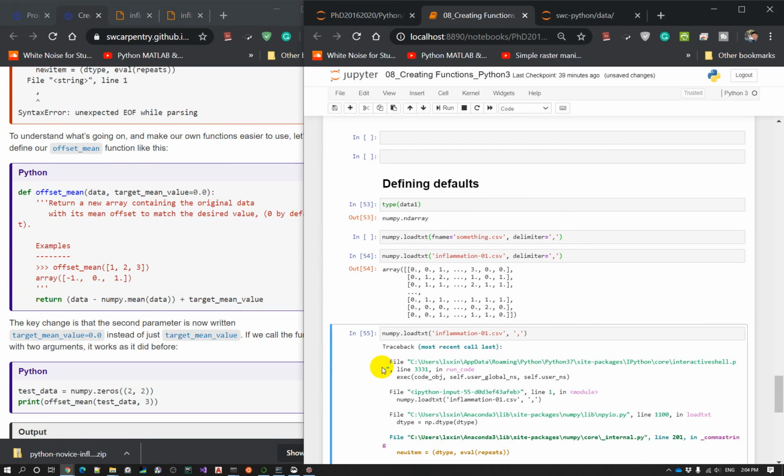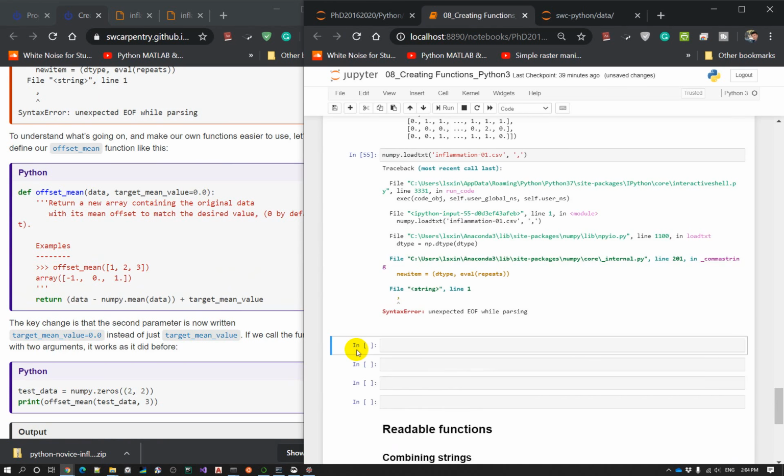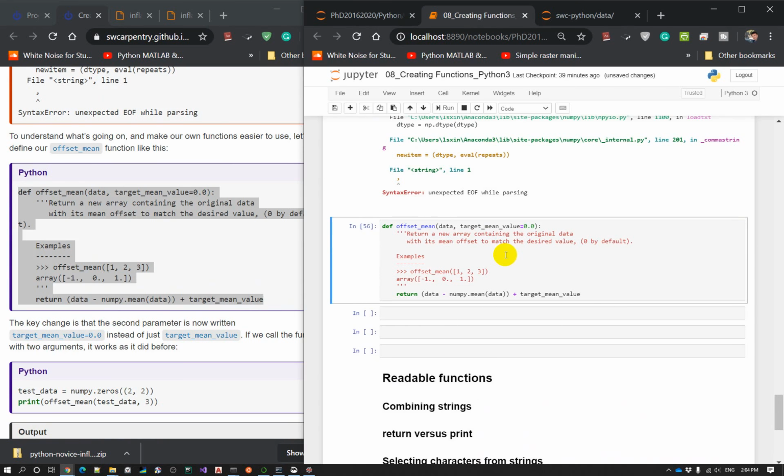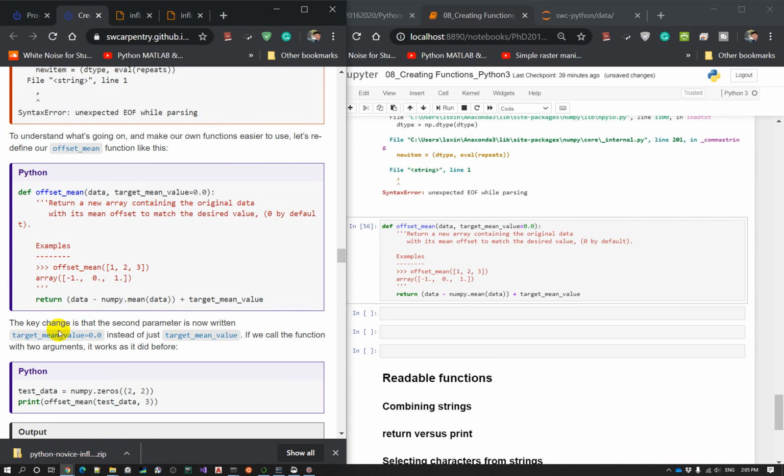We have another example to explain this. Let's say we have a function like that. We see here the key change is that the second parameter is now written as target mean is equal to 0 instead of just target mean value. If we call the function with 2 arguments, it works as it did before.